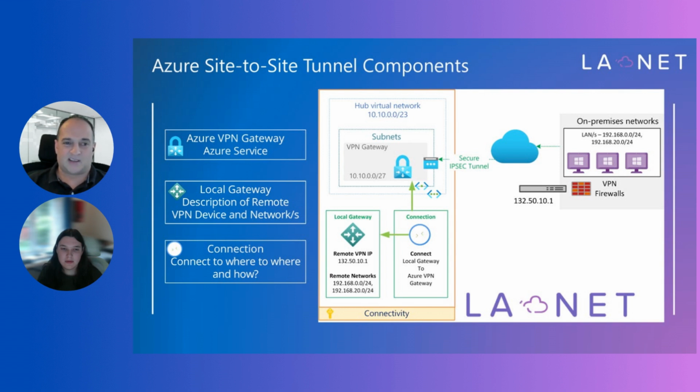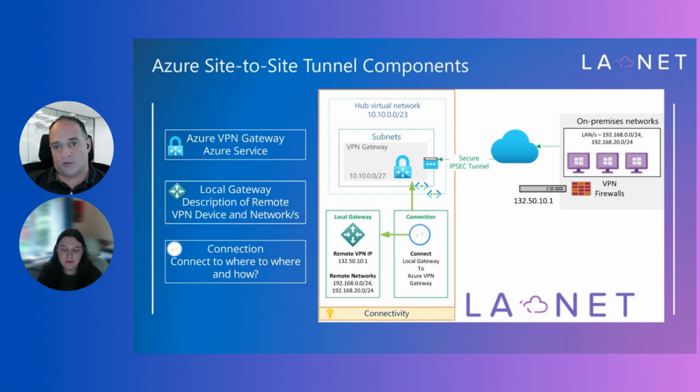So that's basically saying to the connection: what do you want me to connect to where, and how do you want to do it? When we talk about the how, we're talking about the tunnel specification. That's things like, what are your security settings? So you've got your IPsec settings and all kinds of stuff in there, timings and things like that, which we'll look at on Adam's side when he does the demo, and also a pre-shared key. So you've got a secret to share across the two sites to help ensure that tunnel is encrypted. We'll look at those objects in a moment.